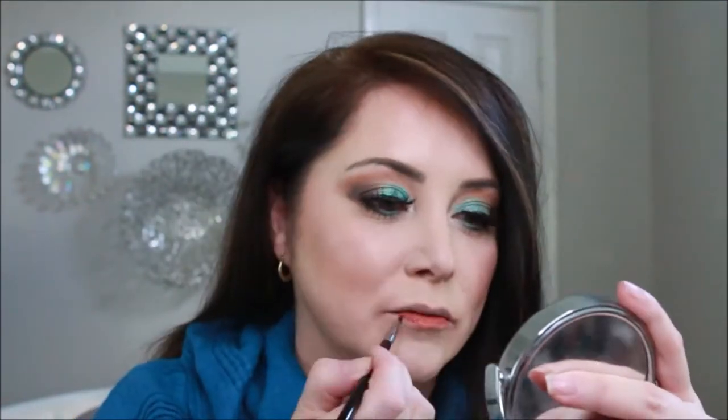The first lip composite we're going to use is called Dakota. I don't have a lot of lip brushes, so don't judge me as I'm pulling together all kinds of brushes for this video. Dakota is a really pretty, bright, fiery orange — in-your-face loveliness. The next color I'm going to apply is called Dragon Slayer.